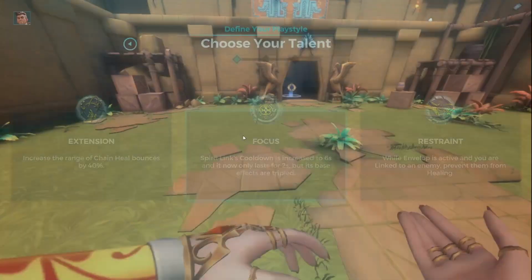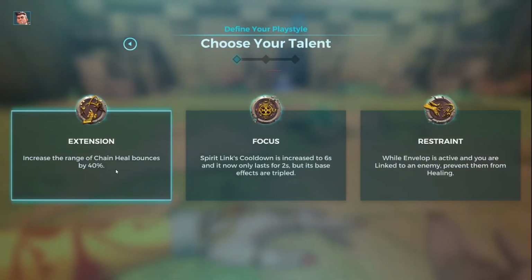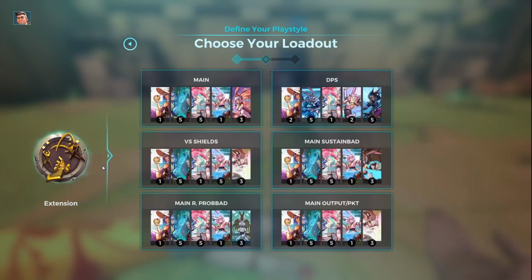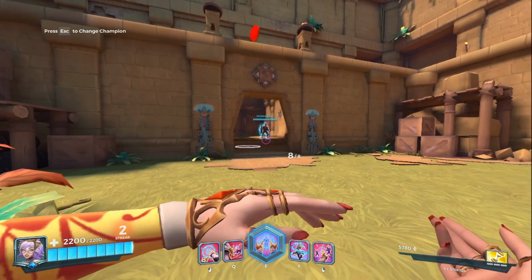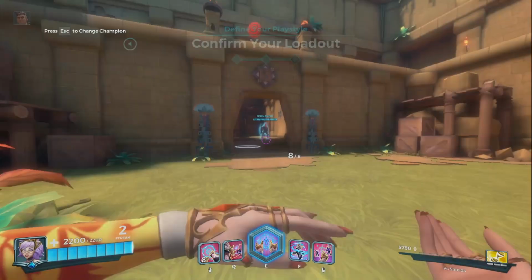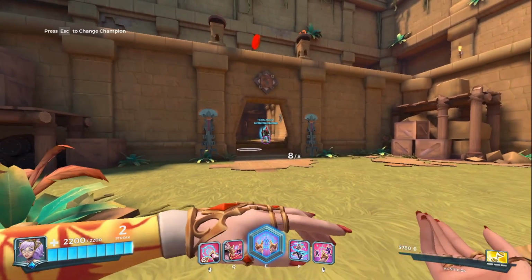Okay, so talents. So this is basically your heal talent, right? This is range on your heal. It's not range on the initial heal. Like here, if I was just to pick something random, I can heal from here. If I was to pick extension, it's still the same range. So it's only the range on bounces.